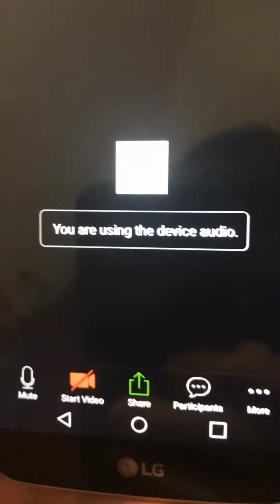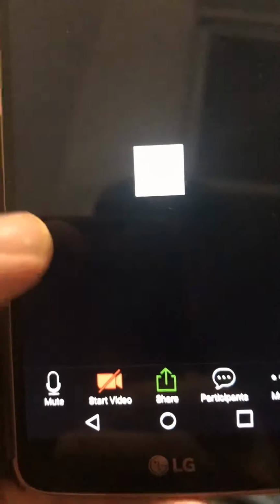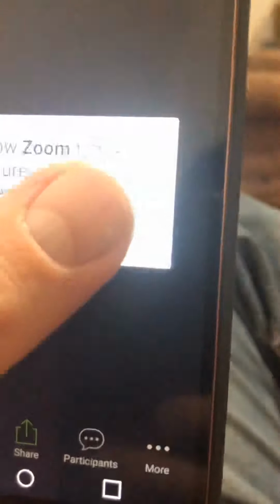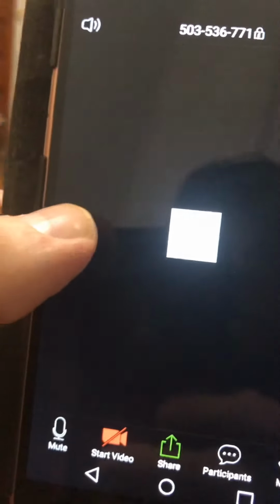So now I can be heard on the meeting if anyone else was on. And as you can see, there's no video. Why is that? Because it says start video, stop video. If I hit start video, it's going to ask me to allow access. So I'm going to hit allow. And now video should start. Obviously it's not right now because I haven't hit start. So there that is. All right, so it's going to ask allow again. Somehow it didn't work. And now we have video working.